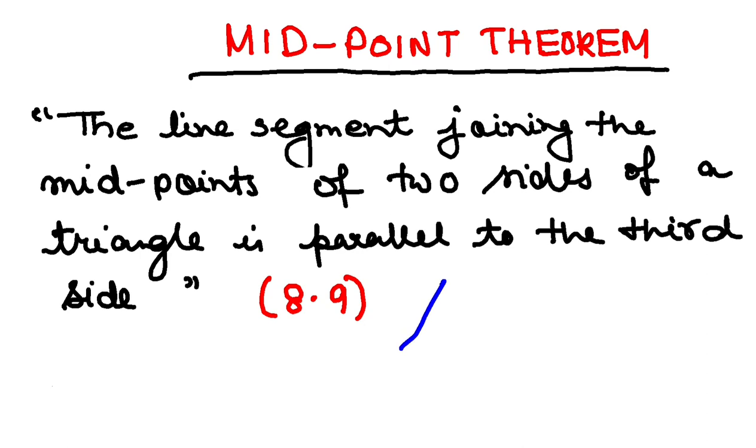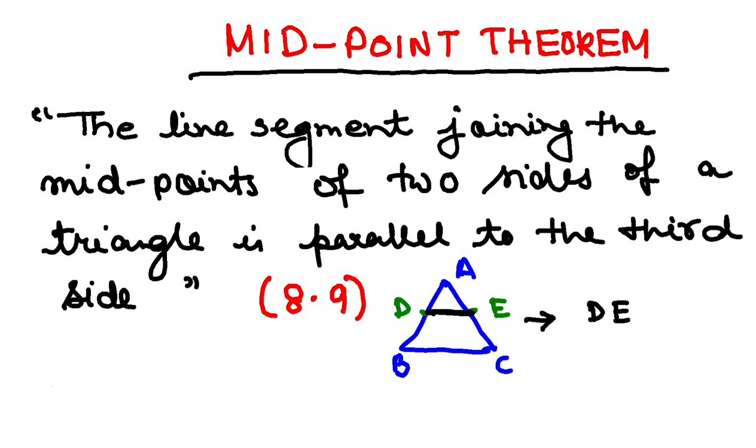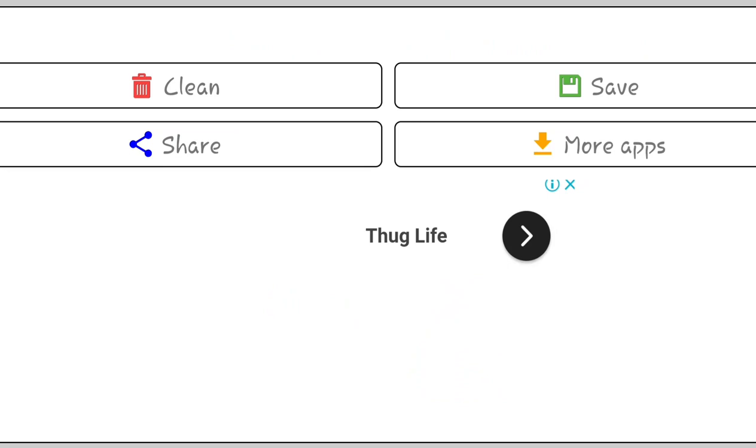So what it basically says, if there is a triangle ABC, so let's say ABC is a triangle and D and E are the midpoints of AB and AC respectively. So if I join DE now, I get a straight line DE. So the theorem says this line that joins the midpoints, this DE, is parallel to the third side. Which is the third side? BC, isn't it? So DE is parallel to BC. D is the midpoint of AB, E is the midpoint of AC, so DE is parallel to the third side, that is BC, right? So this is what we're going to prove now. This is called a midpoint theorem. So let us go to the proof now.